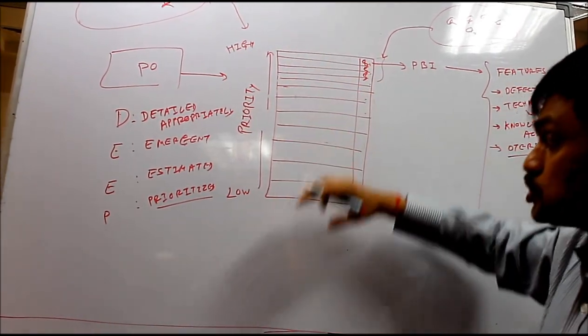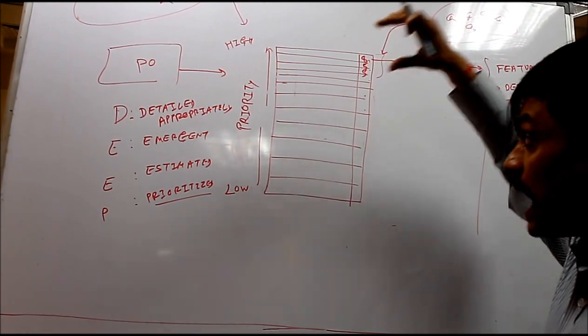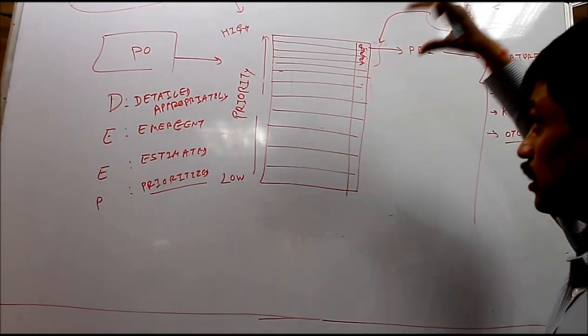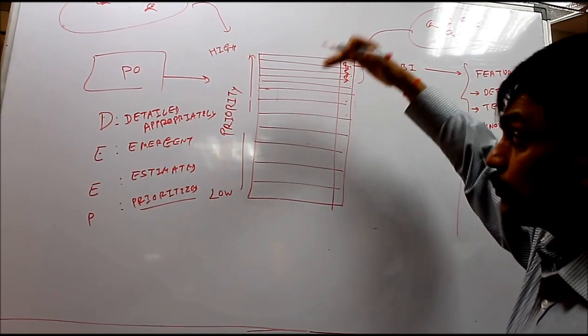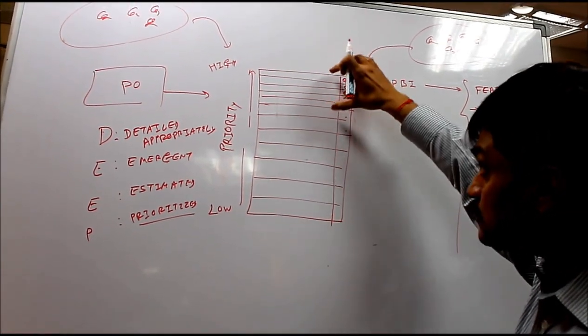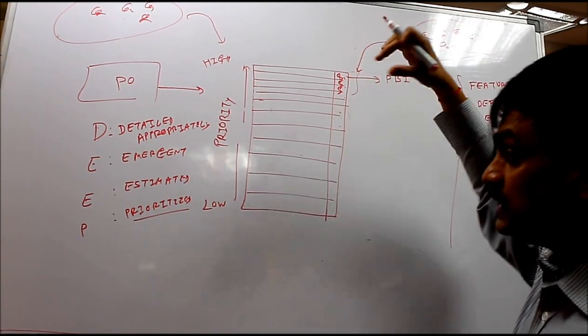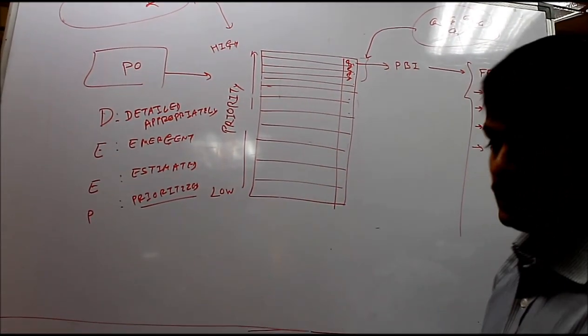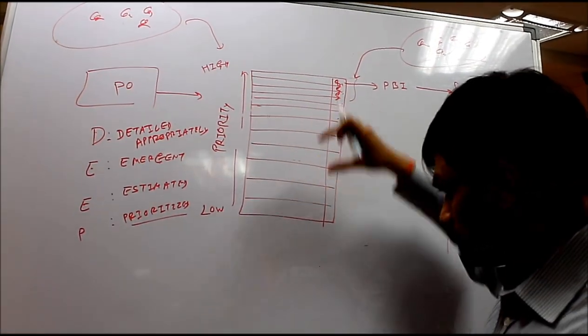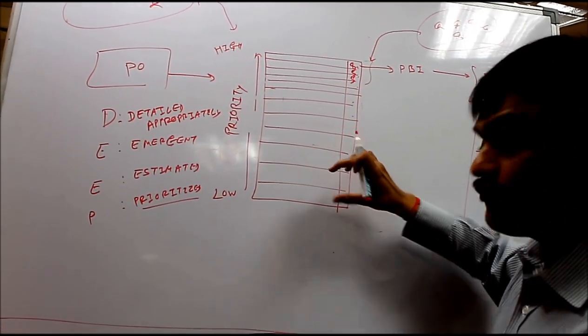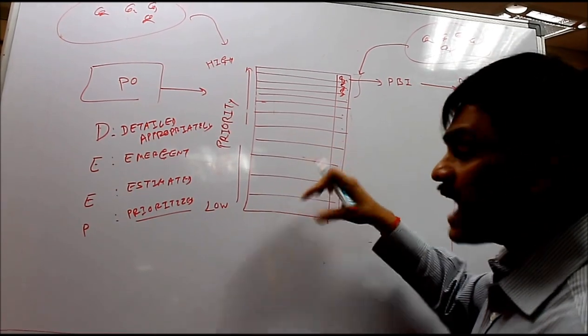Now, the product backlog should be prioritized in an order. The items which the team should be working on soon should be prioritized at the top. So top items are prioritized and the items which are following on the top are detailed appropriately. Appropriately means they are sprint ready. The items which are at the bottom of the product backlog may work just like a placeholder. These are like epic stories.